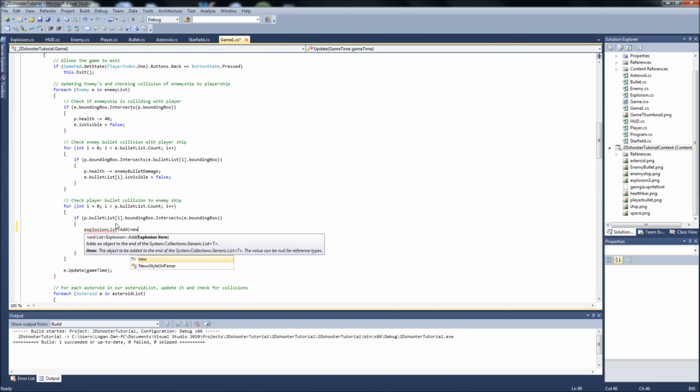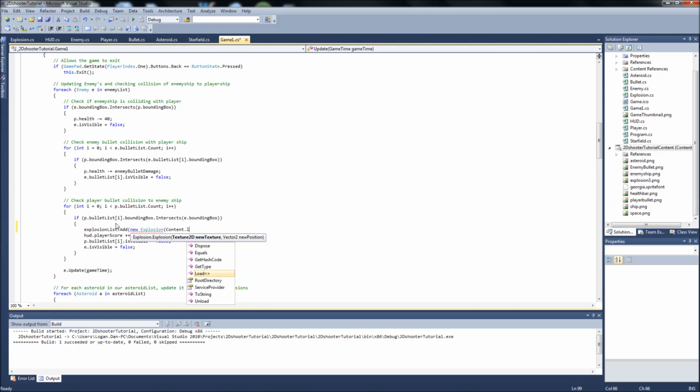and it takes the parameters, so we're going to say new Explosion, and it's Content.Load<Texture2D>, and that's going to be what we just brought our sprite in, and it's called explosion3. Okay, and then it's going to take a Vector2 position, which we want a new Vector2, and we want to spawn this explosion wherever the enemy ship died at.